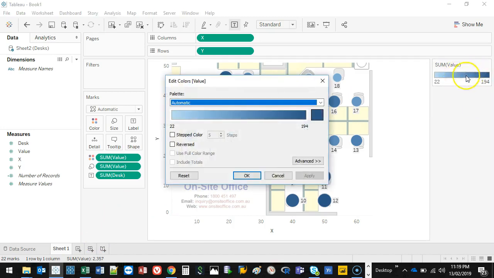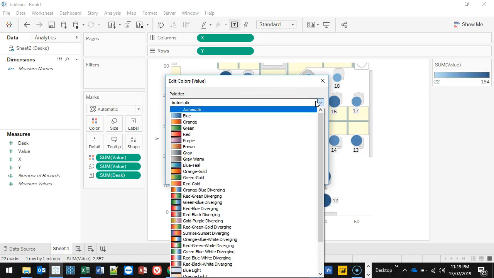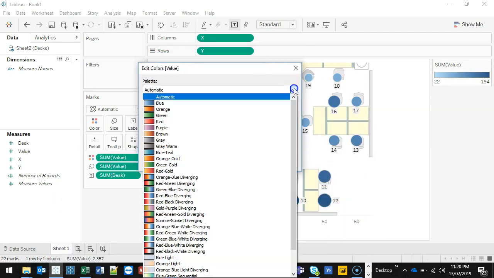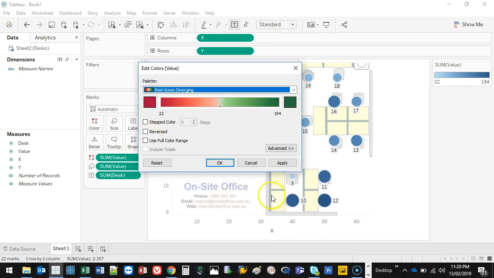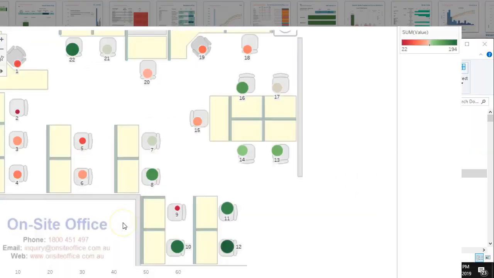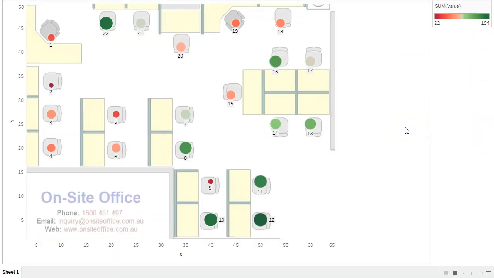Let's change this. So I just double clicked on that. So in this case, let's say these are number of calls that they make, in which case green is good and red is going to be bad, right? So low values are red. If we go apply, we can actually see, and I'm just going to hit full screen here, we can actually see who's doing bad and who's doing good, who's doing really well. So 22 is doing really well.